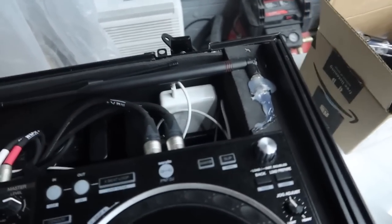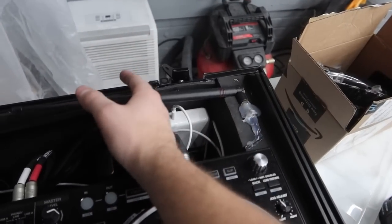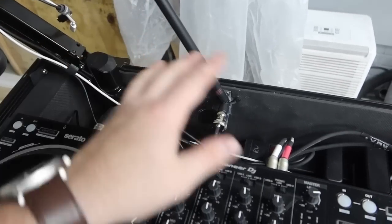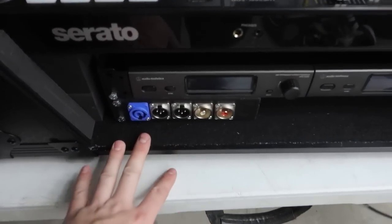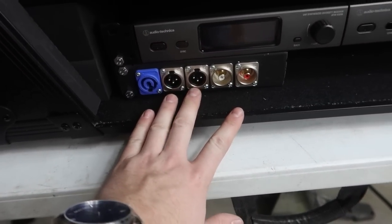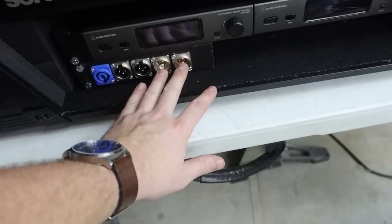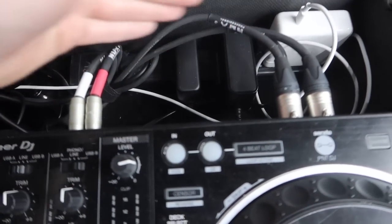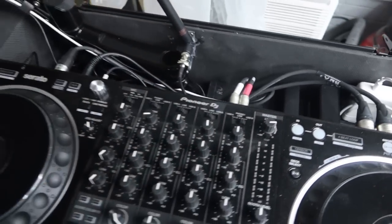We cut into the foam and hot glued one of our two half-wave antennas in — that way it stays in position, you just rotate it up and out. The other one we fastened on a bracket — rotate that up and out. Those go to our passive antenna combiners down below for our two Audio Technica 3000 4th gens. On the front, everything is pre-wired: PowerCon in for all power, XLR outs to speakers, and aux input for channel 4 so Ralph can plug in an iPad or another source. The power strip hooks into the PowerCon.